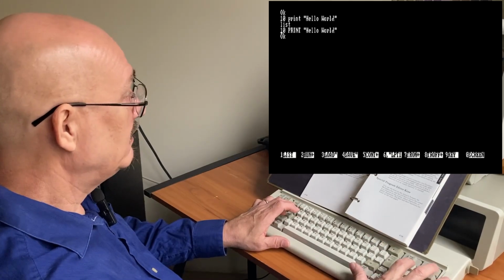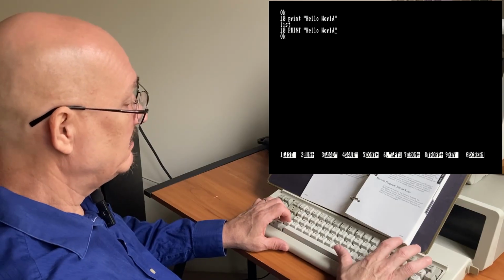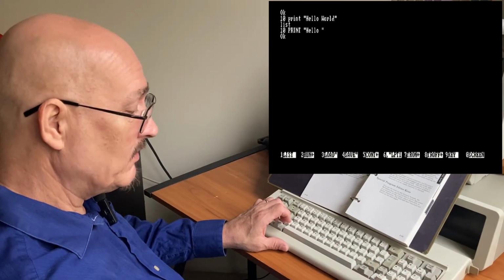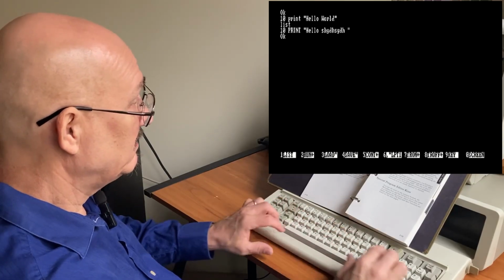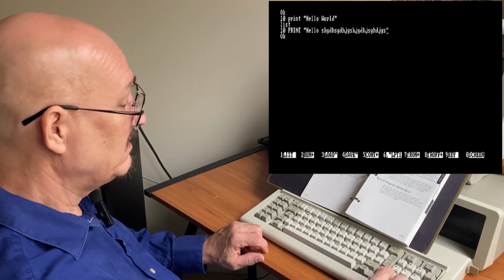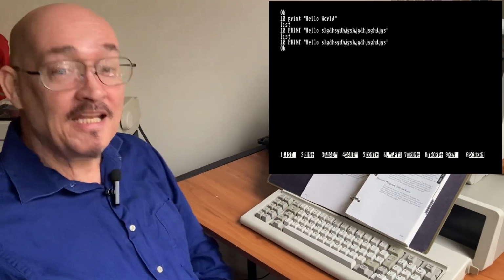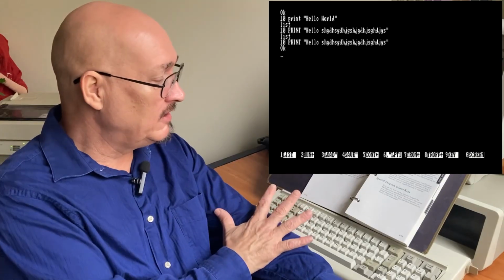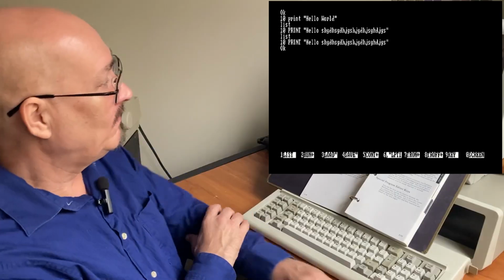I could go up here, hit end, go to the end. I believe it's hit insert here. Insert off. It has a very good editor, which I did not know existed in this system.